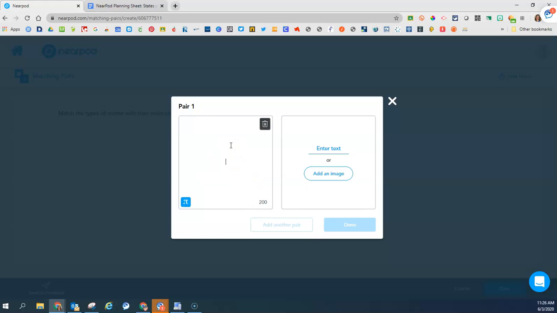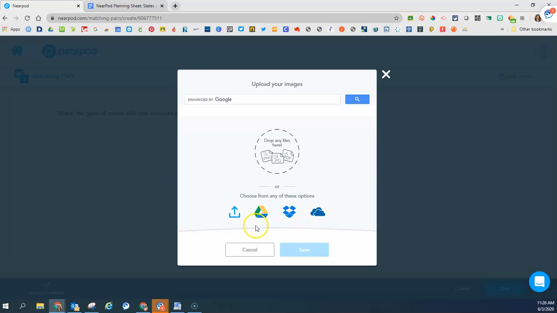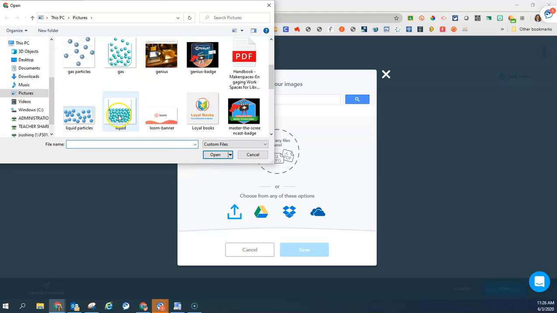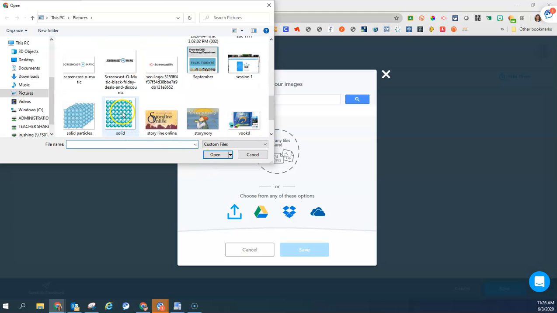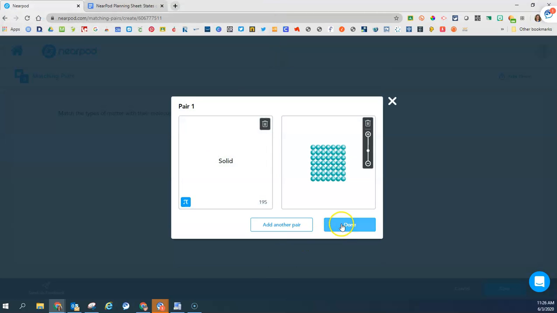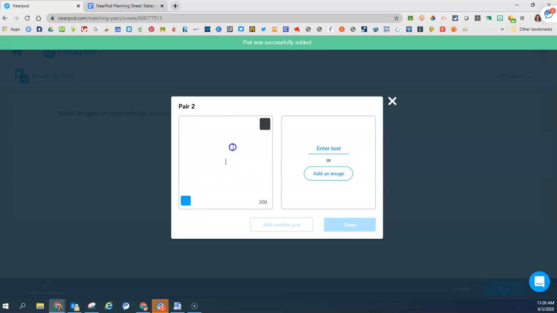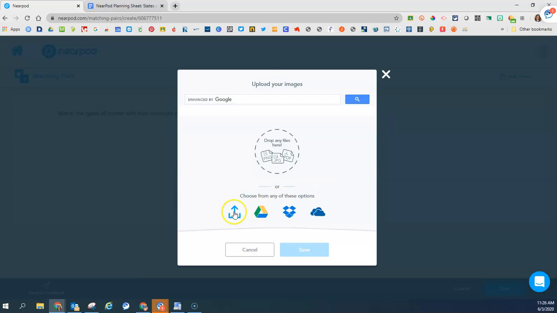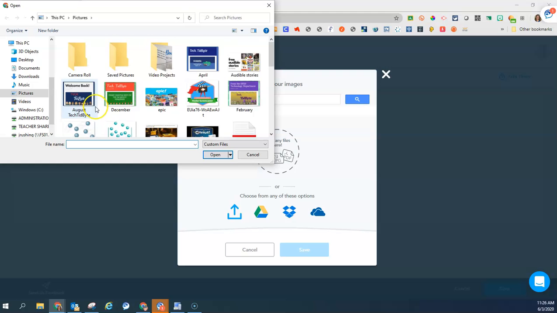So my text is going to be solid, and then I'm going to add an image. Now this one I found on the computer, so I'm going to go to my images, and I'm going to find the one for solid and add it here. Then I'm going to add another pair. Then I want liquid. I'm going to add my image from my computer again.